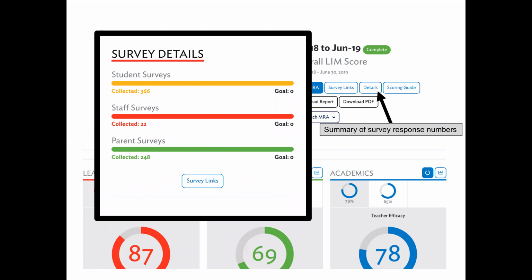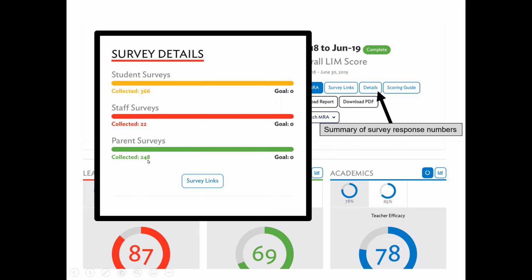So now as we have people taking the surveys, we'll want to monitor our collection rate. So when we click on details here, this will give us a summary of the survey response numbers. So as we look at this example, we can see how many student, staff, and parent surveys have been collected.